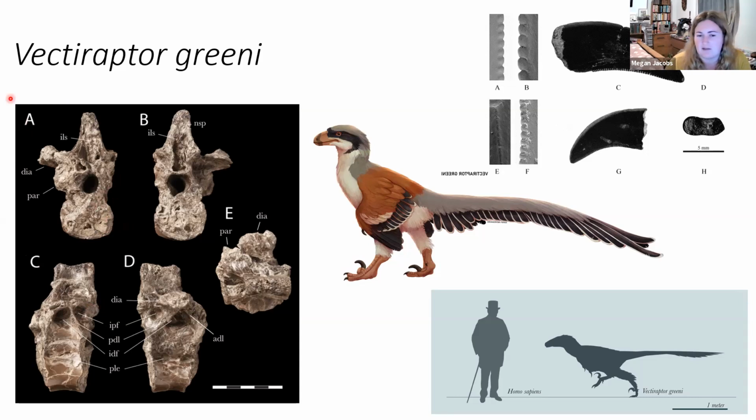We noted that these are actually completely different to all the other little theropods we have in here. And then you start to do comparisons with other ones, and we decided that it was new. He could name this. And he kindly donated them to the museum. So we called it Vectiraptor, which means Isle of Wight raptor, and Greenwoodi after Mick Green, which I think is a very nice tribute. This is what we think it may have looked like. And it was only a couple of meters long. So not a very big animal at all.